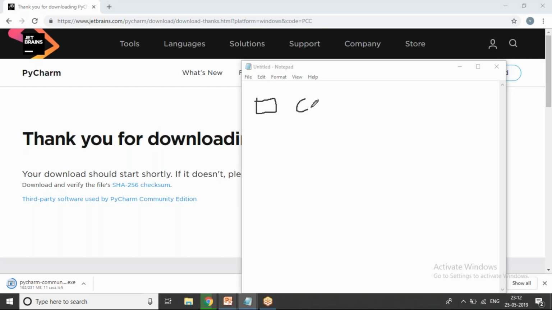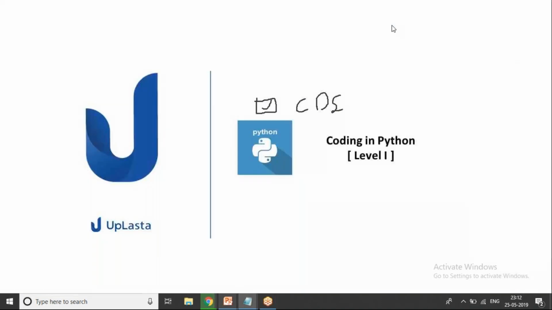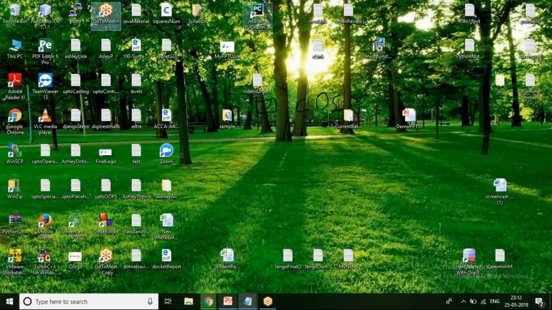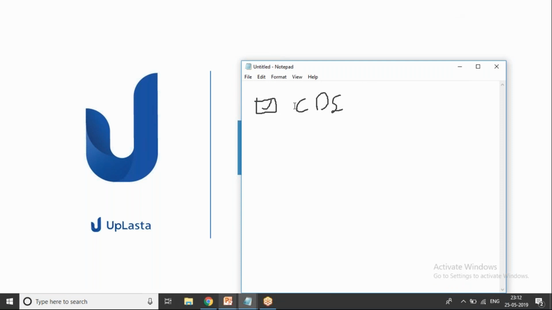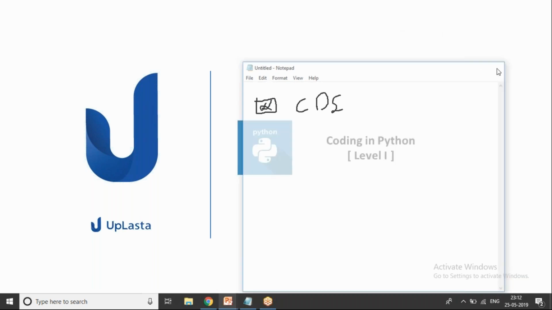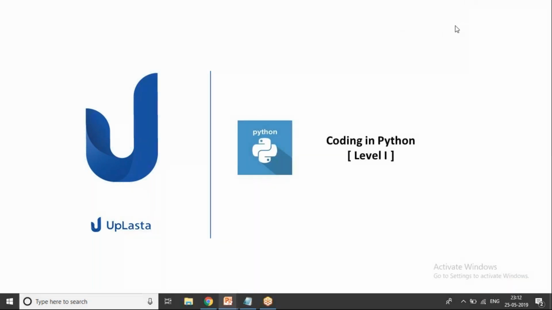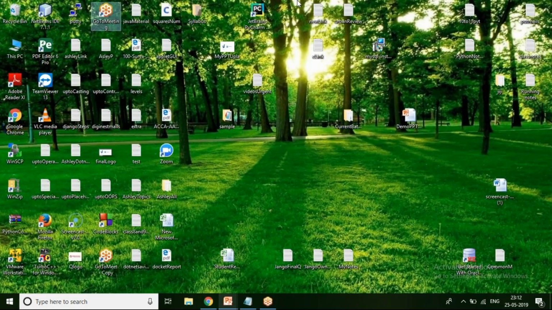like, create desktop shortcut. If you check this, then what will happen? A desktop shortcut will be created like this. If you don't check this, now what will happen? The desktop shortcut will not be created, obviously, right? So if you check create a desktop shortcut, then the desktop shortcut will be created. If not, how can you open it?